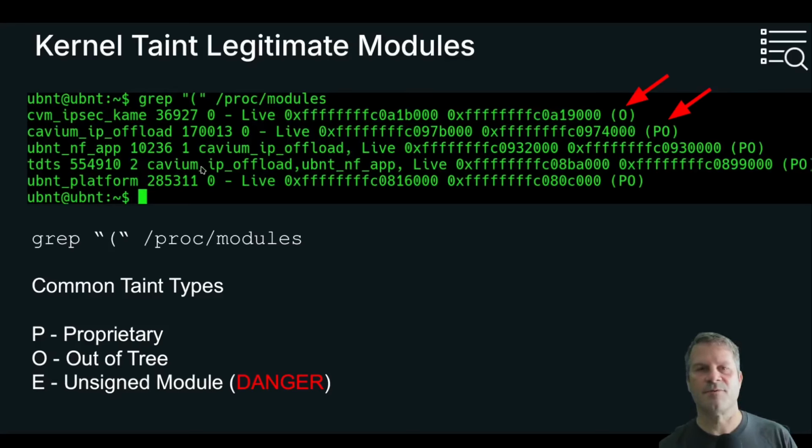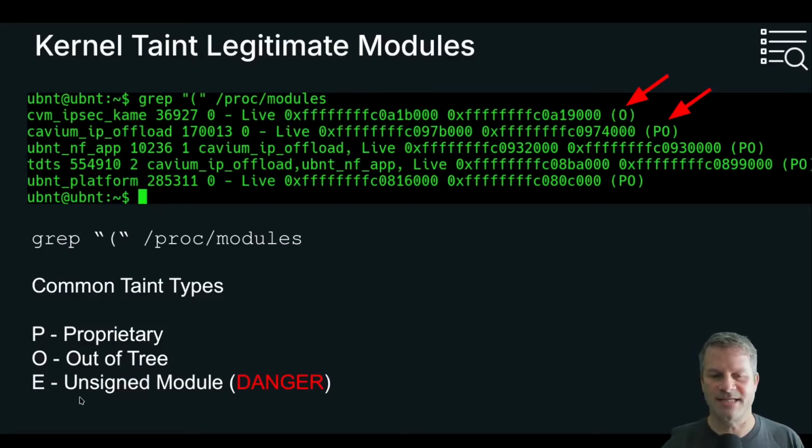And this is an example of a Ubiquiti router. This is showing, hey, look, there's a proprietary module loaded here. It's doing something with the IP networking we expect. Or O, which is out of tree, which basically again means a module that was not part of the Linux kernel build. So in this case, I see something having to do with IPsec. It's out of tree, no problem.